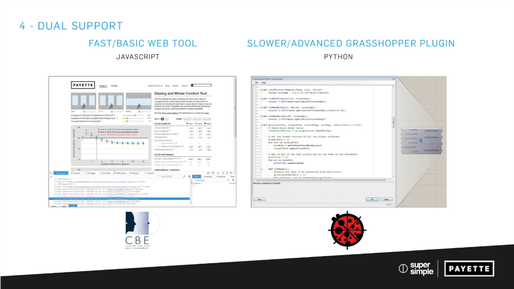And similarly, we want it to be very accessible if you did want to look into the code. So in your web browser, you can check it on the web tool. And the components on the Grasshopper tool, you just double click on a component and the code pops up. It's all within there. And we're building off of Ladybug's functions, as I kind of already mentioned. Some of those open source capabilities that are already there.